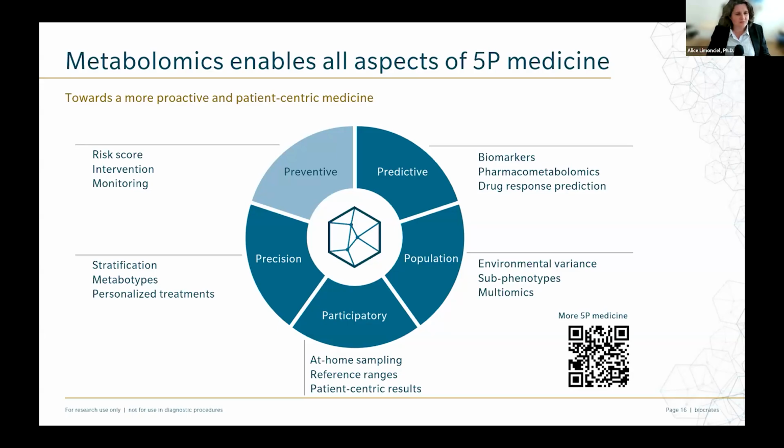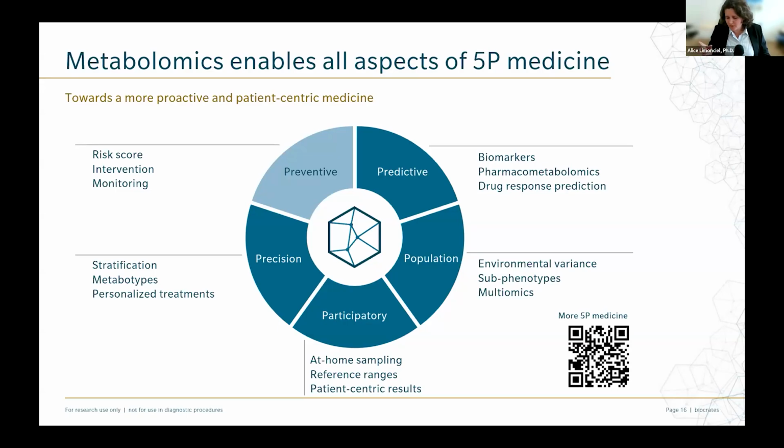But in terms of preventive medicine, metabolomics is going to feed in there really well. So we all know about the polygenetic risk scores. You can also calculate metabolomics risk scores. And with that, you can start to have an idea whether people have a higher risk of developing a disease based on their lifestyle, on how they live their life.